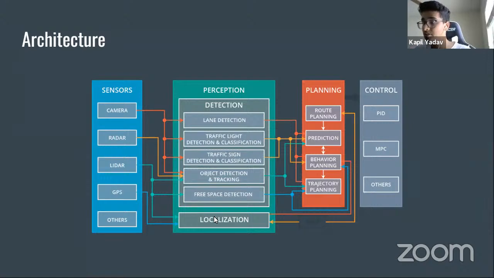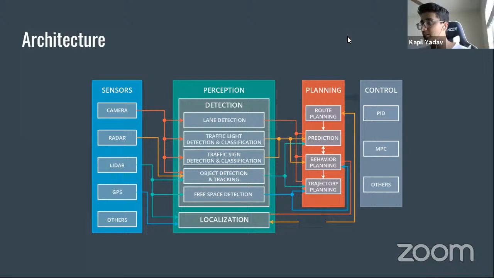And then we have this thing called localization, which I will go into more depth on in our next slide. Whatever you learn from perception is passed into the planning algorithm. The planning algorithm is there to actually plan out the route and every single thing you need to do. So for example, route planning. Route planning basically means exactly where you're going to be in, let's say, 2 seconds. This is the XY coordinate at this speed. You need to be at that coordinate.